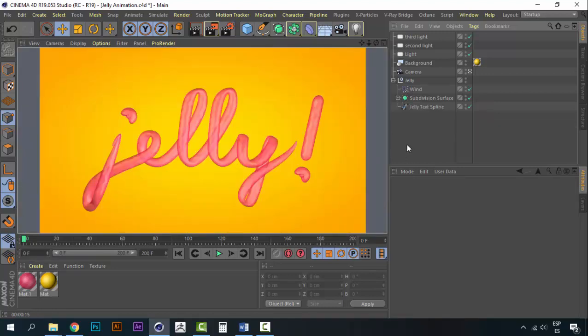So we are almost done here, but in the next lesson I'm going to show you how to render this file and how to improve how this looks, because we need to add some more shadows, and I want it to be as realistic as possible. So I'm going to show that in the next lesson, where we are going to talk about rendering.